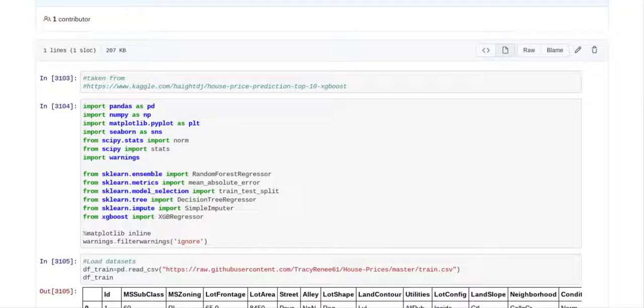So I'd take these files where they had gotten up to the point where they had tested and trained on the training file, but then they stopped. I tried my very best to take the testing data and put the model into the testing file so I could make predictions on it.